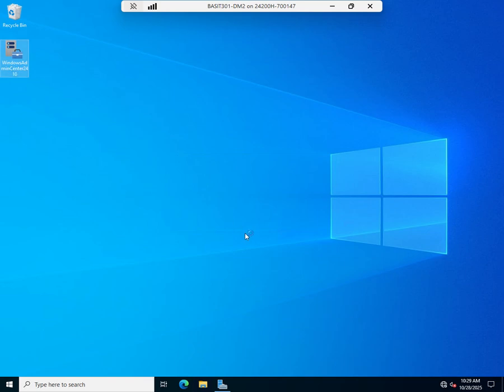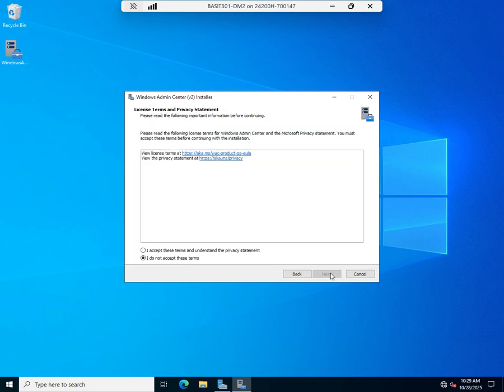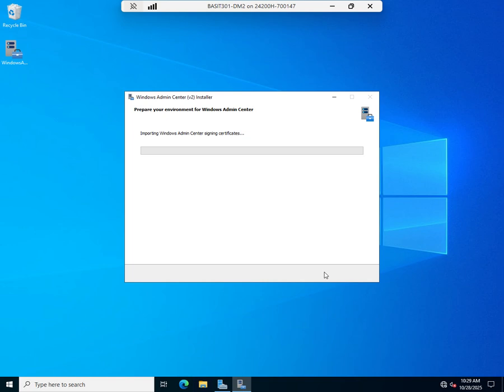So I'm going to double click here. Installation is fairly straightforward. Yes, I want to install the Windows Admin Center. Yes, I accept the terms of the license agreement. So this is going to take it a second. It's going to walk through several steps here. It's not actually started the installation yet. It's preparing it. There are 5-6 steps here that it's got to go through, and this is going to take it a minute or two. So be aware of that. It will tell you right up here what it's doing.